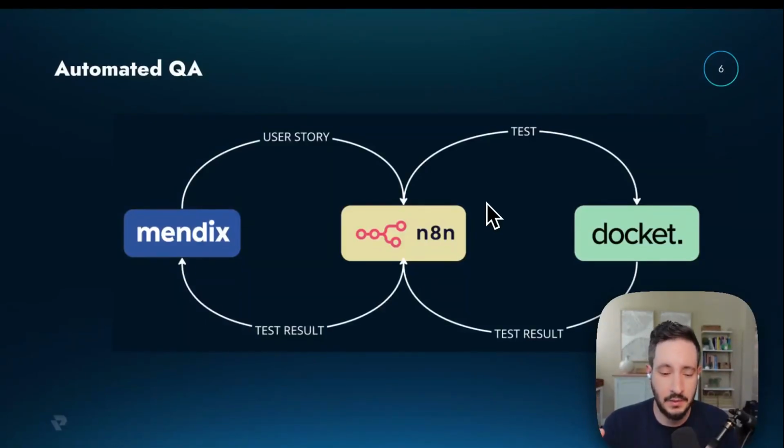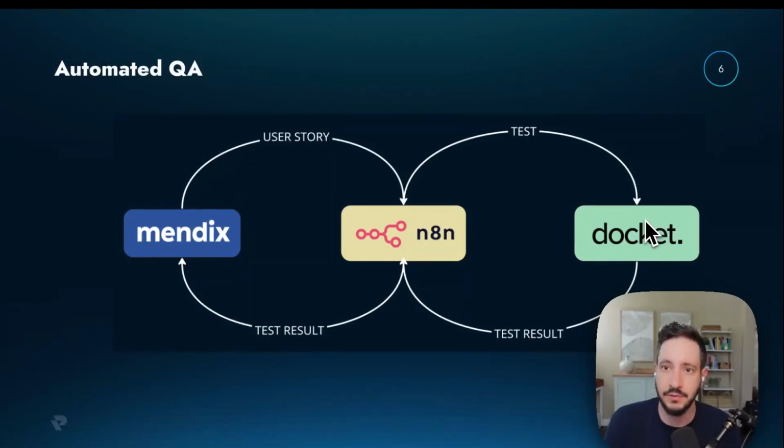And it's pretty cheap. I could have made a Mendix app for this middle piece, but I don't need a full stack solution here. I only need something to automate this workflow, and I'm a fan of using the right tools for the right job. So that then relays the user story, transforms it a little bit, into Docket, where Docket's doing the actual UI testing with an AI agent.